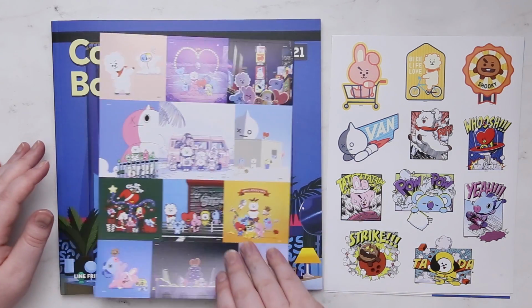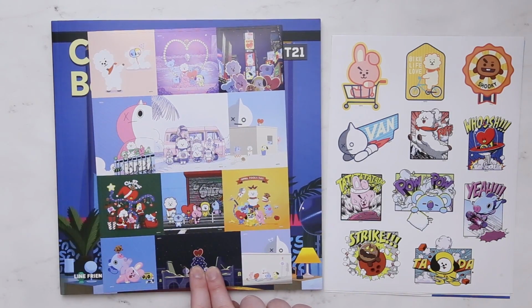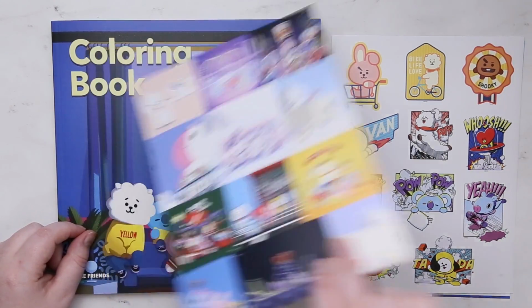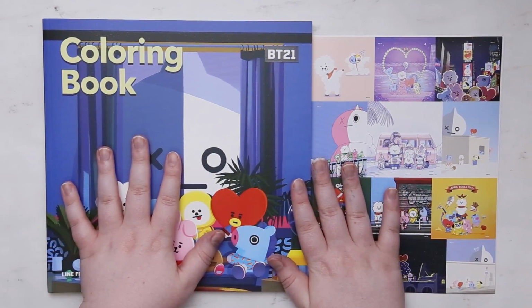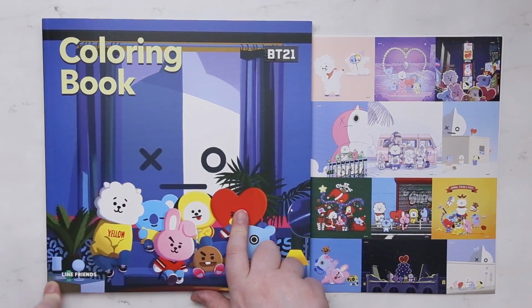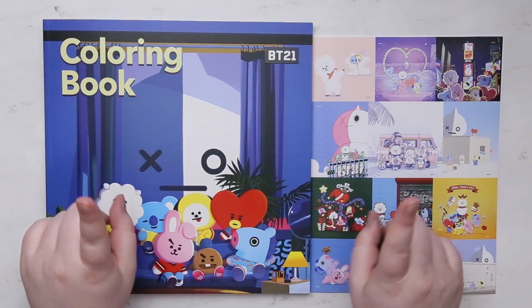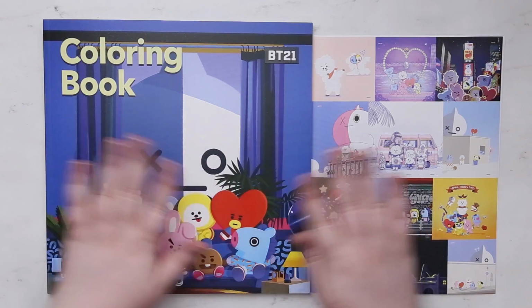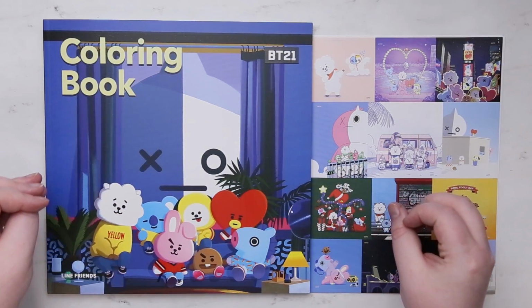These are amazing. Oh, I love the Christmas one. That has the Christmas tree. Oh, I love this. Oh, so happy I got it. Like I said, I will definitely be buying a second copy because I'm just going to cut this to scan everything in easily because, of course, it's hard to just hold something open like a book. And trust me, I've tried scanning a photo book in before. But I really, really like it.